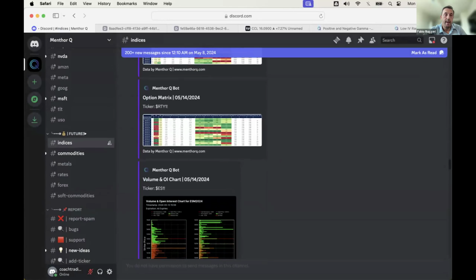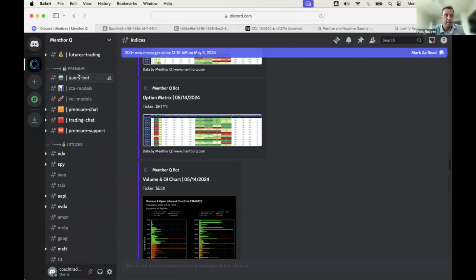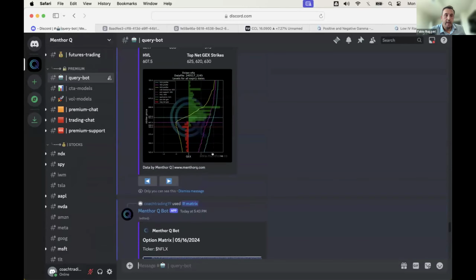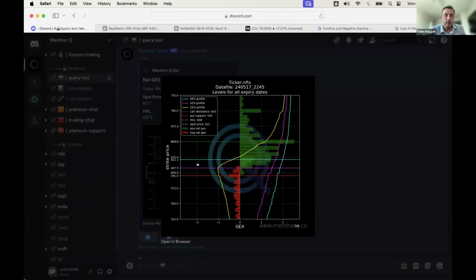How can we interpret the yellow curve line on the net GEX chart? Yes. So if we look at the net GEX chart here, let's go back to our Netflix. This is the curve of the gamma profile. Essentially, when the curve starts to shift, that's when you start seeing the change from negative to positive gamma. That's where you see, for example, the high vol level being here, which is really when the curve starts to shift from negative to positive gamma. So it's important to understand the gamma curve. Again, there's a lot of information on the website that talks about it. We also created an academy to explain how the different Greeks work. You obviously need to understand how gamma and delta work, and then you would be able to understand how the curve can be used to help you manage the trades.